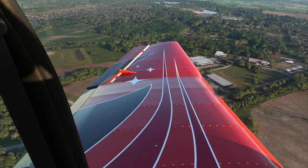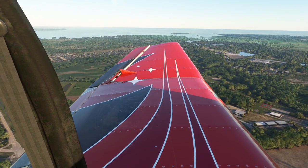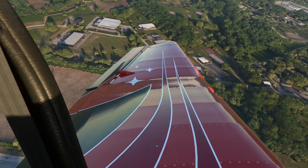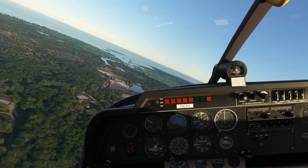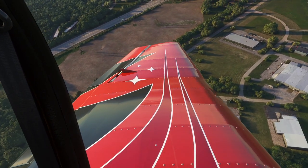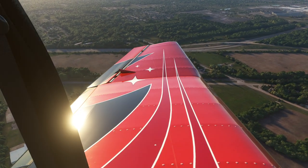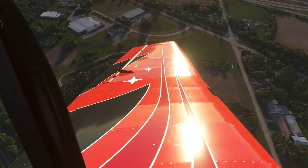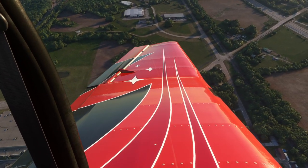Yeah, there's the quarry or whatever over by your house, I think. Of course, it could be more than one quarry. Yeah, so that's probably your — I'll get it. This sucks, I gotta do another turnaround here. I'm sure that's your house down there. I wanted to see the shopping mall that's kind of by where the police station is and all that. Get that road on my left wing so we can see what we're flying by. I hope you're not bored — this is boring to me, but it's also kind of cool and boring. We'll find your house and head back and land at the airport from the north to the south. The takeoff was kind of weird — you don't normally take off that way. Crosswind will make it real fun trying to land.